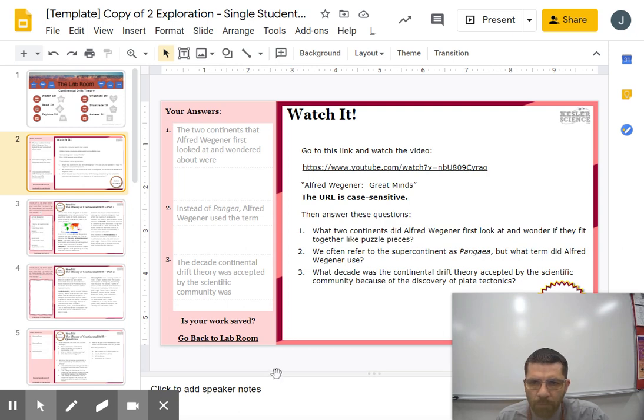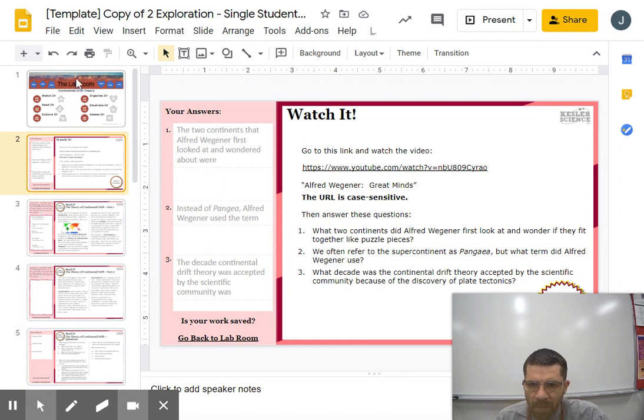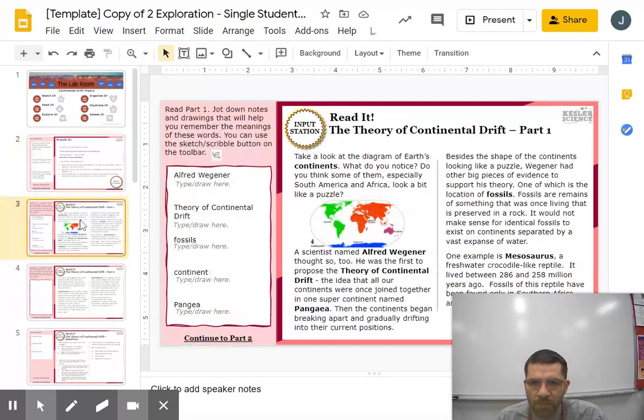So this past Friday, you were supposed to complete slides 1 through 5, and so the questions for today were, what does the theory of continental drift state, and who proposed it, and what is a fossil? And that information could be found on page 3, slide 3. And here you were supposed to fill in on Friday this side here.